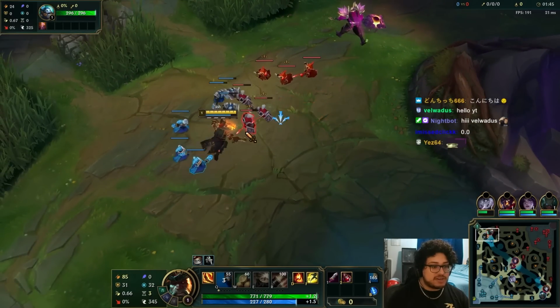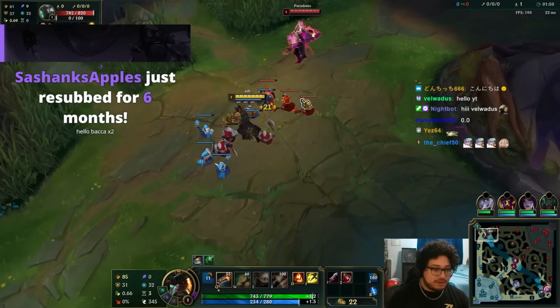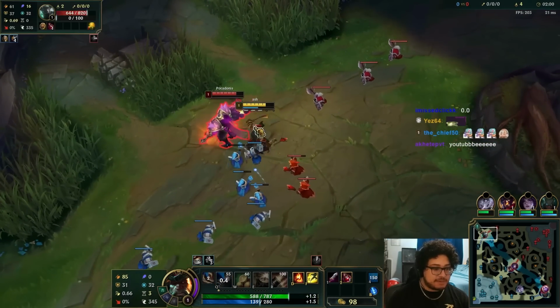You could go barrel start into Mordekaiser, but I think the most aggressive start is going to be the one that rewards you. So I'm going Q start. You get a nice little Q off. Don't worry about your mana. You're doing this mainly to get push.